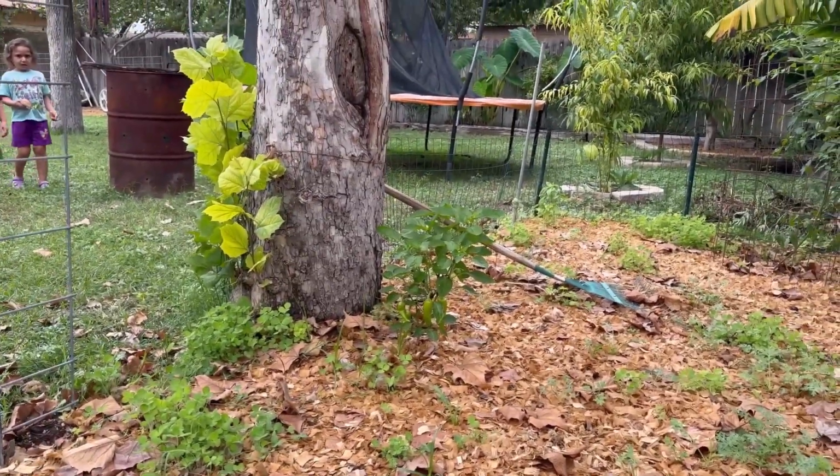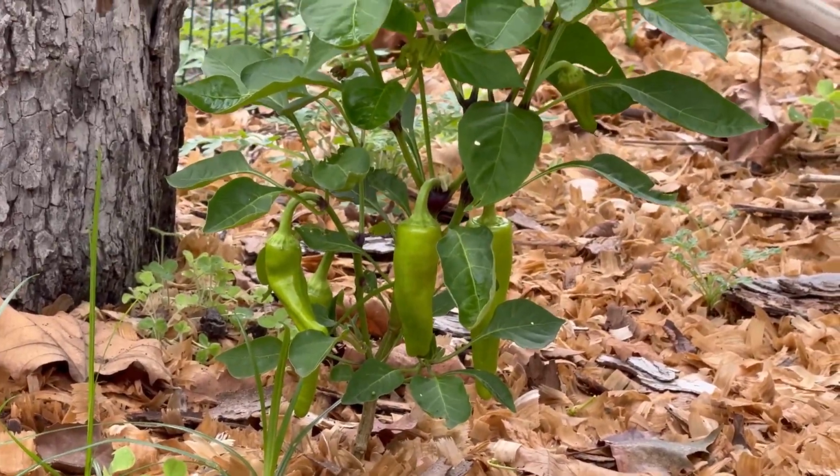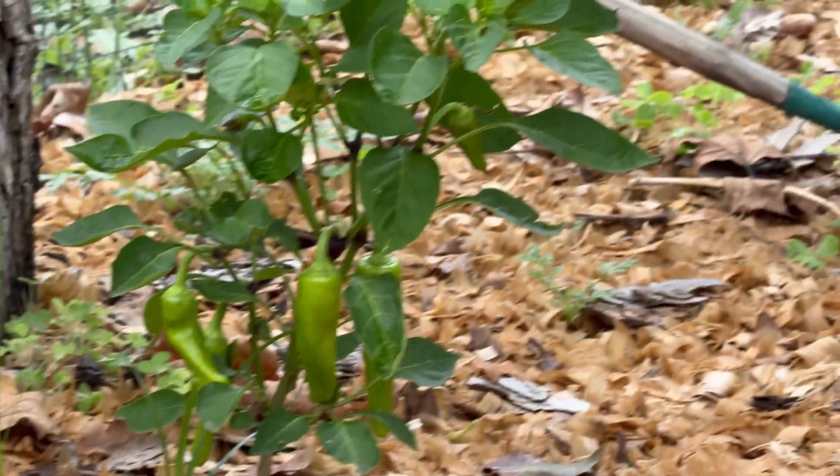That dude, let me see here. Yeah, let's go. You can see it's got some stuff on it. I don't even know what it is, so I'm going to cut them off, and I think I'm going to try to overwinter that one too.